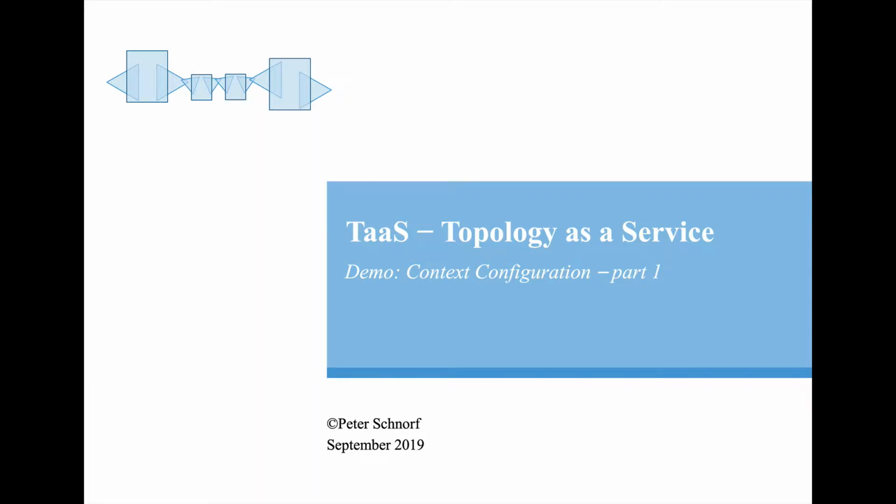In this video, we look more closely into an advanced feature of automation services called context configuration. In order to understand this TaaS framework concept, we need a more detailed discussion and some more complex examples. In this first part, we focus on some general explanations and the first example of a three-tier application. Another video will present the second example, including REST services. Interactive demonstrations will show some of the context configuration features based on sample implementations.